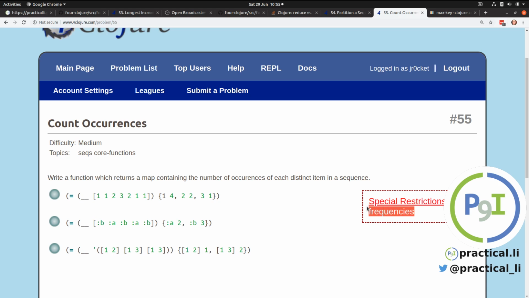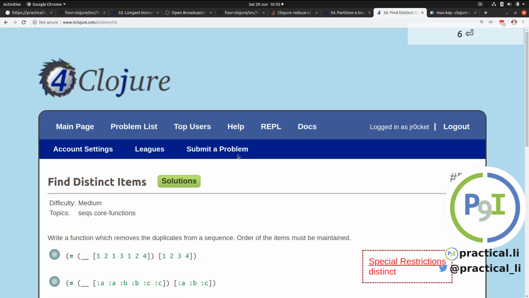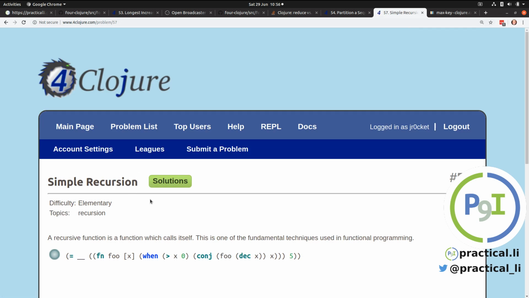So it's a good introduction to understanding frequencies, which I've used before when we did the regex thing about finding the most common word in a book. And then 56, find distinct items, and we're not allowed to use distinct. So those could be quite interesting to do. In another session, I'll try and get those three done together just to see what's going on. On simple recursion, I'll do that in a separate one.